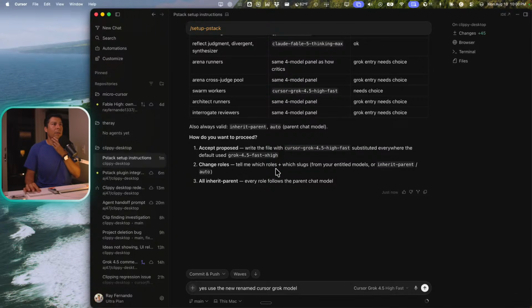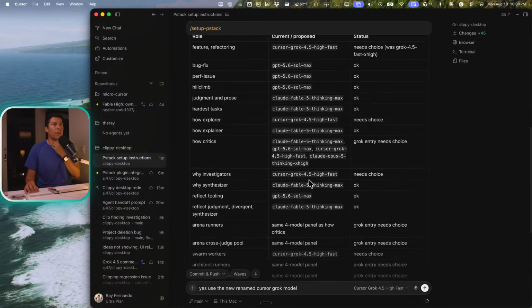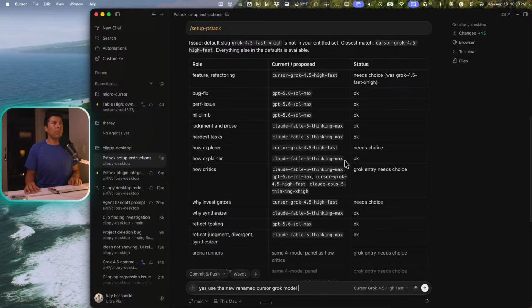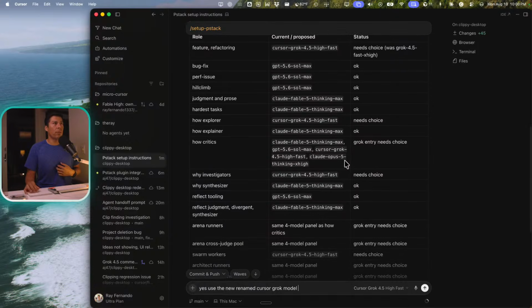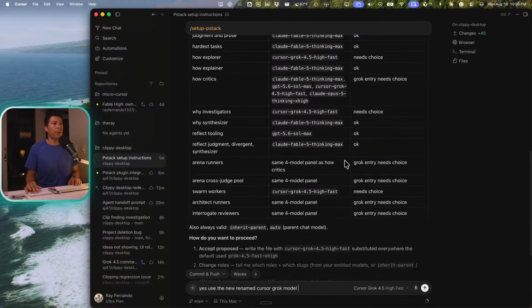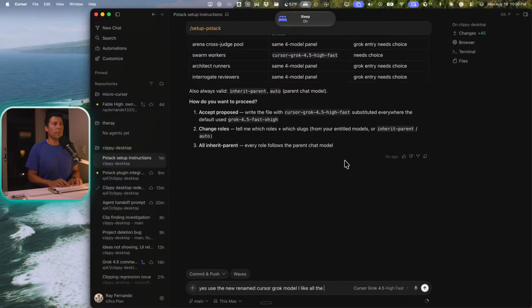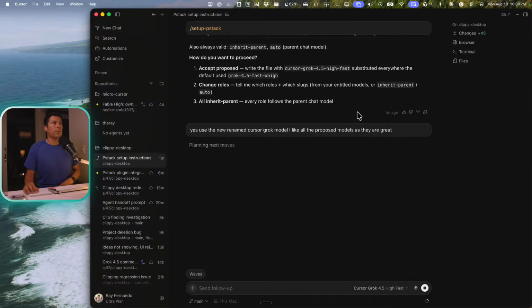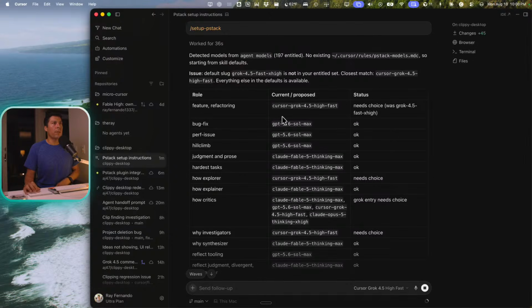And then tell me which role slugs from your entitled models or inherit parent auto. Let's see. I like all those roles. I like all the proposed. Cool. These are pretty good.